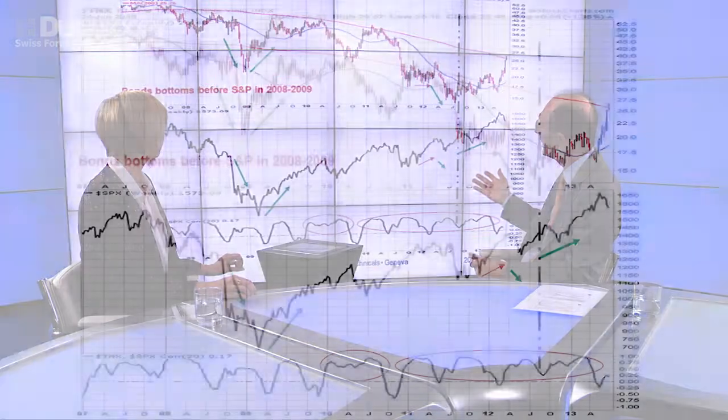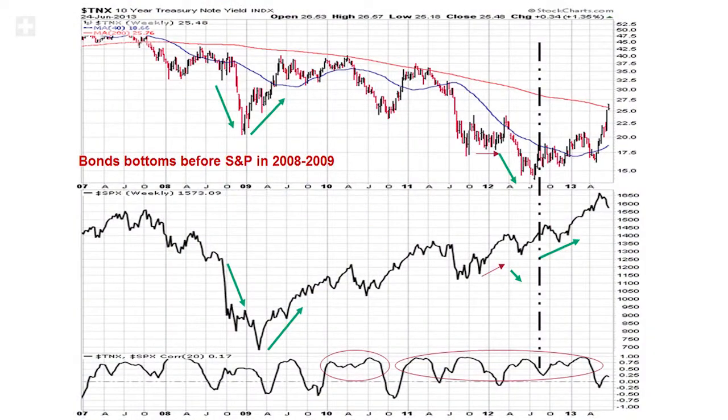And basically, what happens every time interest rates are moving lower, it reflects the fact that the growth of the global economy is going to slow down, and it is therefore a bad thing for stocks. When interest rates are moving lower, stocks are also moving lower. And when interest rates are moving higher, it means growth is coming back and stocks are moving back up. And that's what we see here between the different periods.